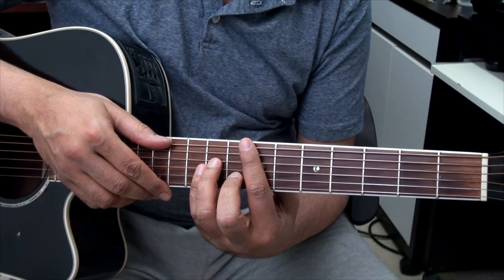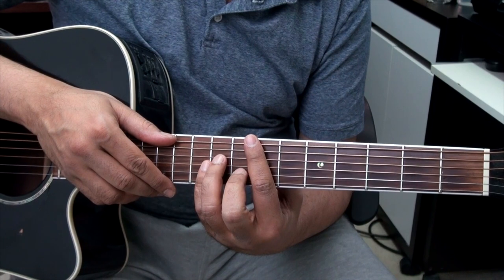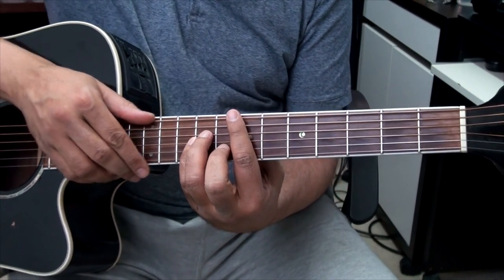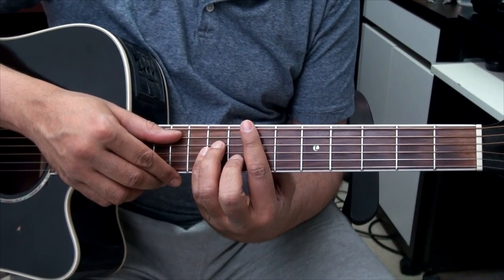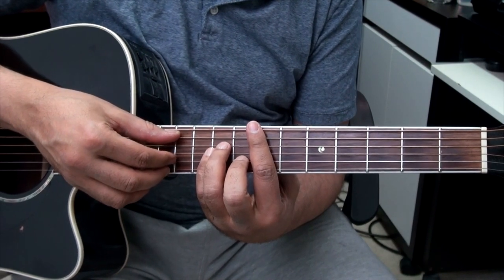Now let's take a look at the strumming pattern. I'll show you both in bar chords and open chords. There are two patterns that I've used, one which is in the mukhra and one which is in the antra. The one which is in the mukhra is played something like this. I'll play it for you in the original speed, then I'll slow it down and I'll try to explain to you step by step how you can play that.